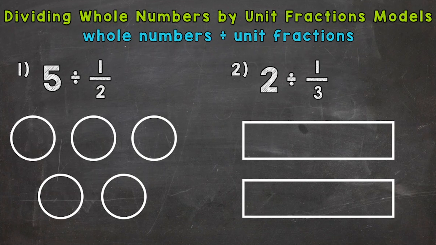So back to number one, five divided by a half. We're starting with five wholes. And as you can see, I have five whole circles below the problem. So we need to divide each of those wholes in half. Now, you don't have to use circles. You can use any shape. I find circles, squares, or rectangles to be the easiest.